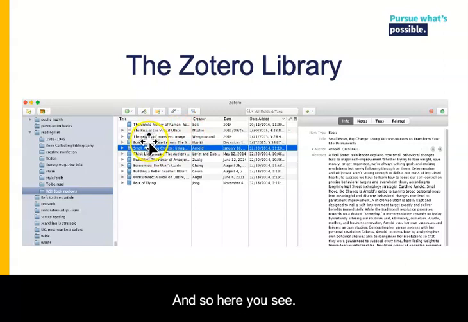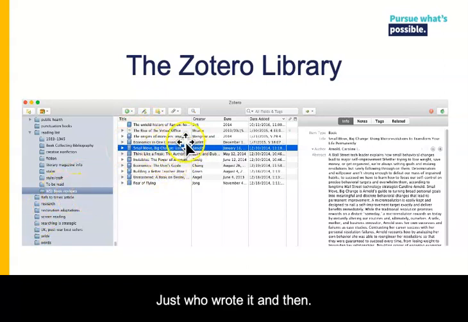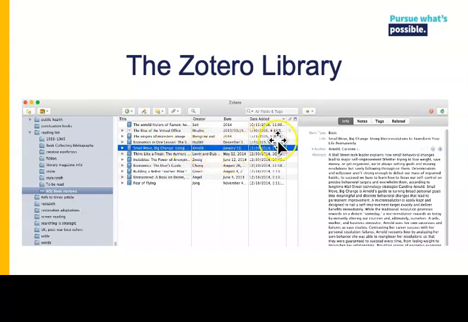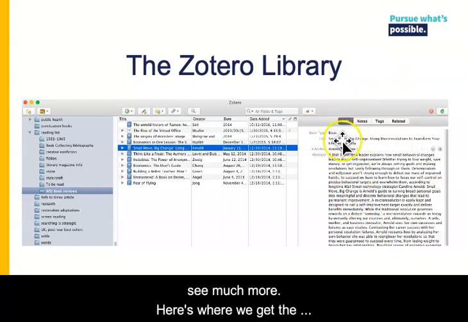And so here you see some minimal information about each item that is in that collection, just who wrote it, the date I added it, the date it was published. And then this is the item that's highlighted here, Small Moves, Big Change. And then we get over here to this right pane, and we see much more.